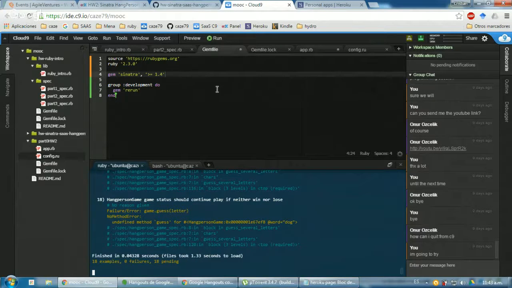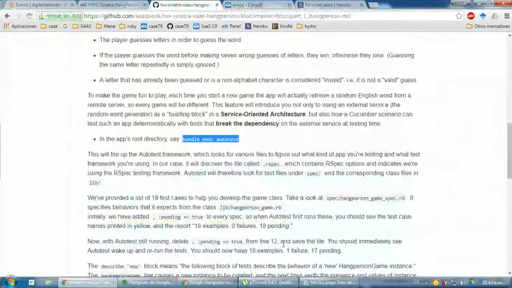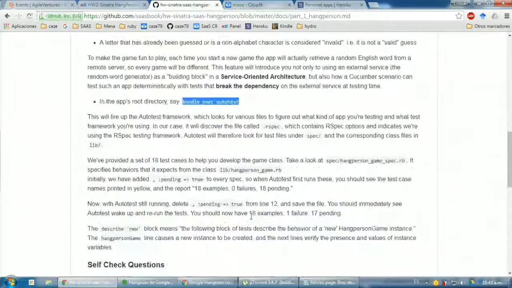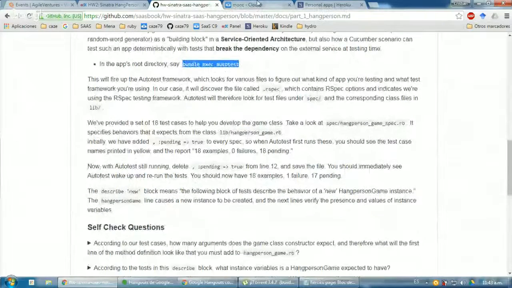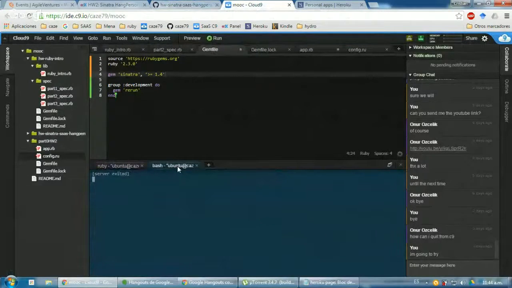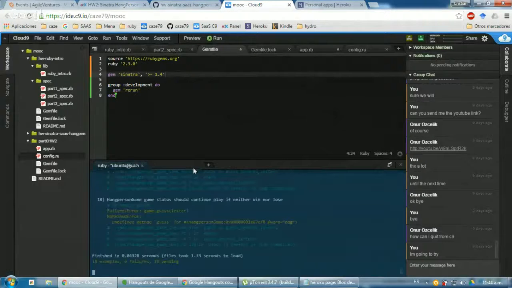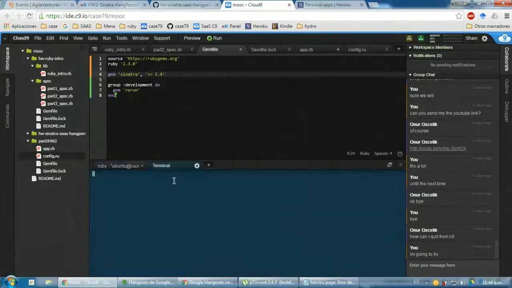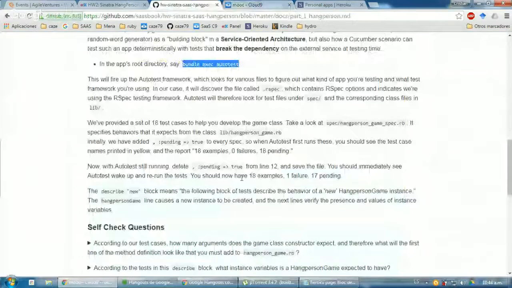Okay. We're going to have to go in our terminal. I guess I'll leave that terminal and open a new terminal. Yep, that's fine. This will fire up the autotest framework, which looks for various files, okay?